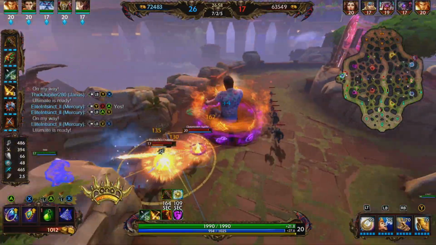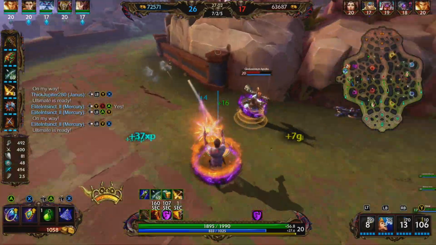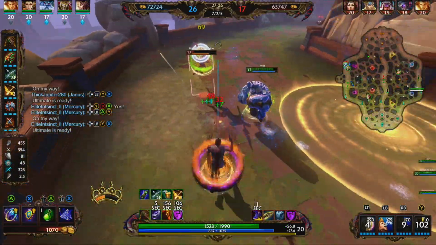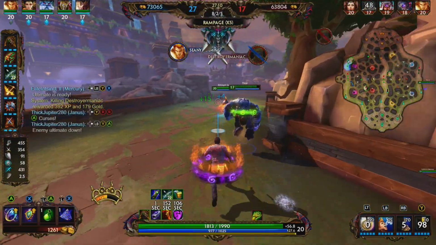We're going to use our ultimate, land on 2. Get our 1 off, dash up, we're going after the Apollo. Good knockup by Cowl. That just saved the Apollo. We are able to secure the pick onto the Cowl. Ultimate down.